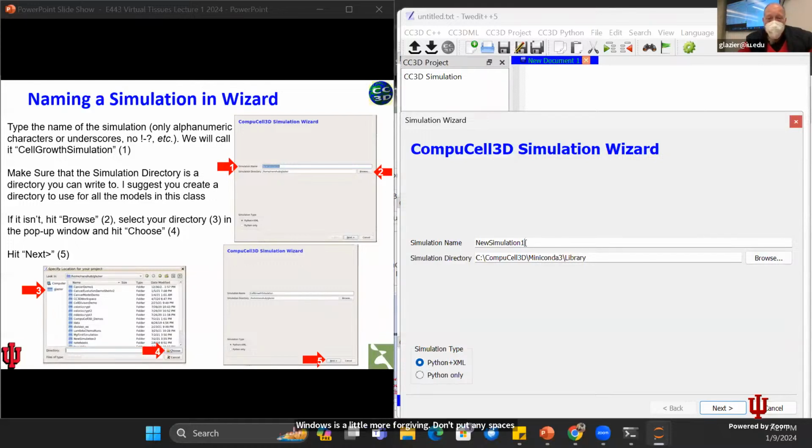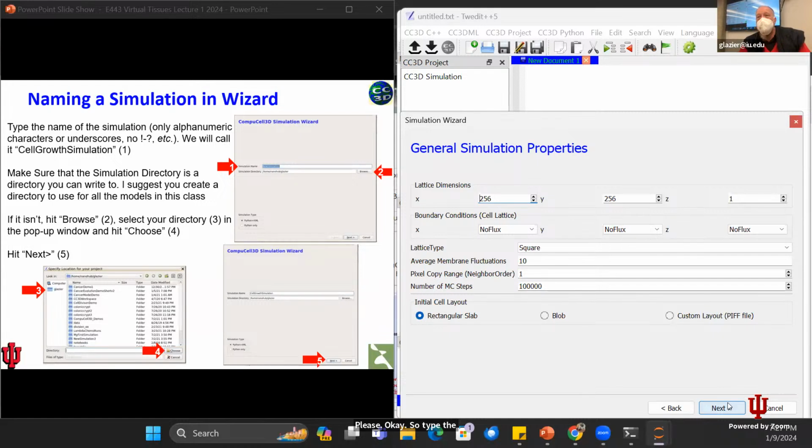And don't put a number at the beginning of a file name. So you can put numbers at the end of the file name, but don't number your simulation 1, please. Okay. So type the simulation name, hit next.